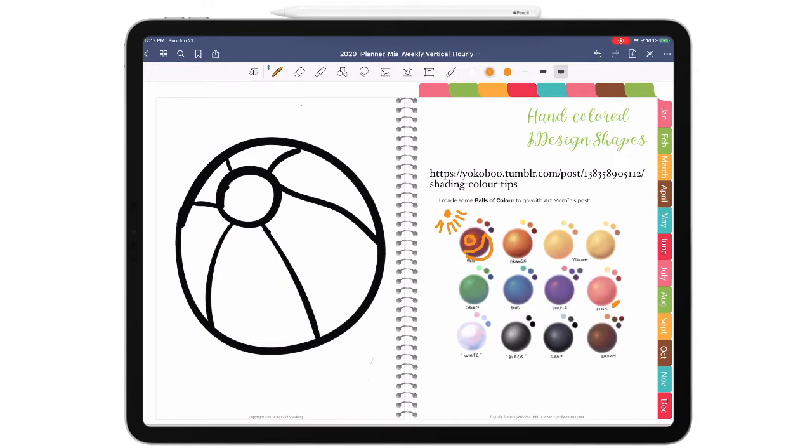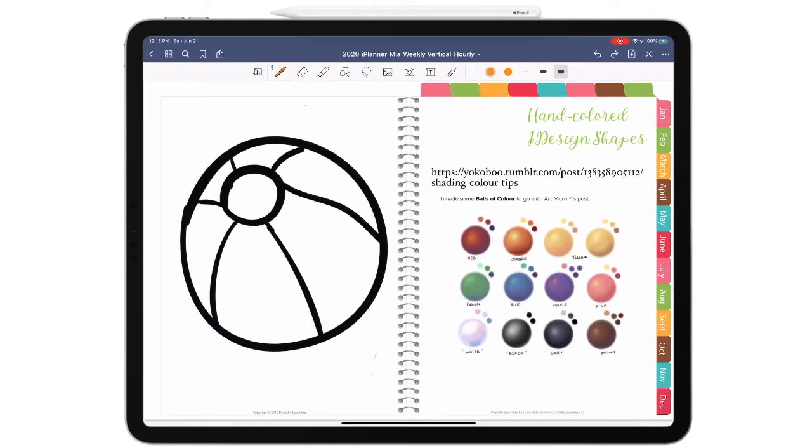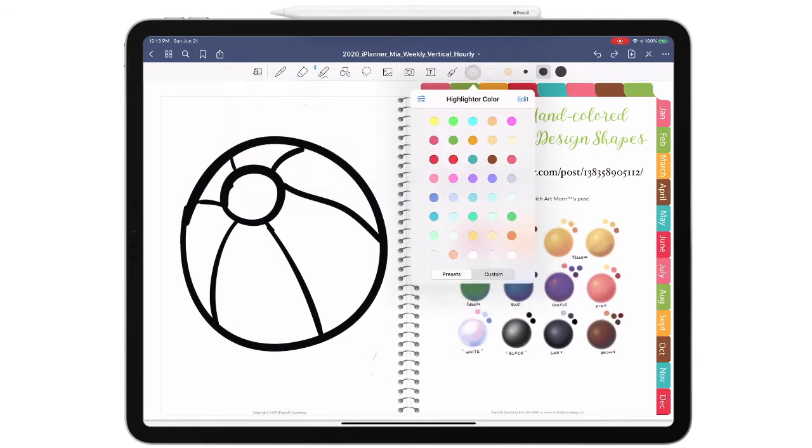So I'm going to show you how to set up first your colors, and I like to color with my highlighter. You can use your pens, but I like my highlighter. And I'm going to show you what I did and how I played around with it to get a little less stripy appearance and a little more blended appearance in my image. So the first thing I'm going to do is set up my basic color palette for my highlighter. I'm going to select my highlighter, make sure Draw in Straight Line is toggled off, and I'm going to go to whatever's first. And I've added the colors from the hex code sheet that comes with the Summer Fun collection so that I can get some of the same or similar colors in my designs that I have in my planner.